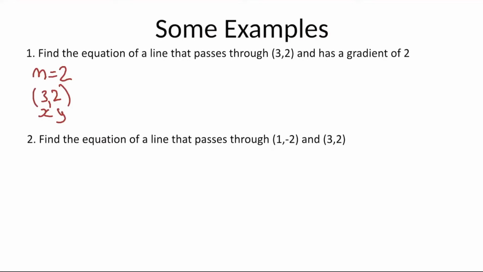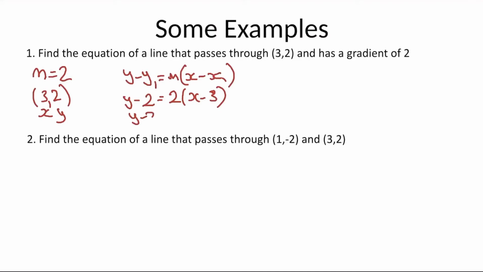Now, if you remember back to the equation that we're going to use for that one, it is y minus y1 equals m brackets x minus x1. Okay, substitute in what you know. We know the y1, which is 2, so y minus 2 equals m is 2, which was given to you, brackets x minus 3. Okay, remembering, we've got the y minus 2 still there, equals, we have to expand the brackets, so that's 2x, 2 times x is 2x, minus 2 times 3, which is 6.